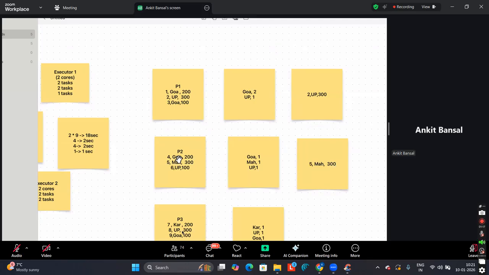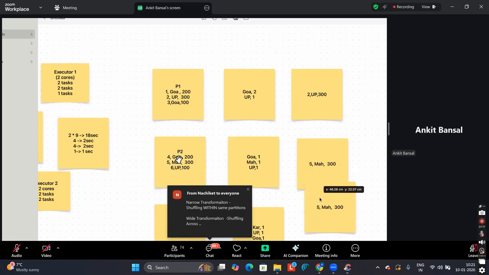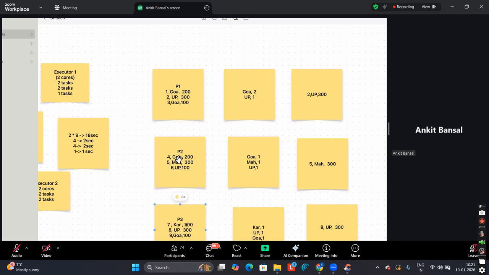Similarly, this will give me 1 record where it is UP 300, since I want greater than 200. So in case of filter, they were able to work independently and give me the final result, and there is no issue. This is the output I'm expecting. When I'm applying a filter, these 3 rows are the final output, and it would have been correct. But in case of group by, this is wrong.